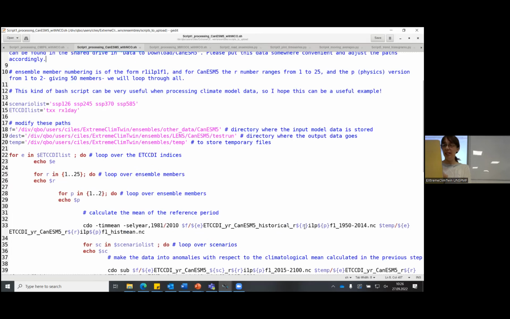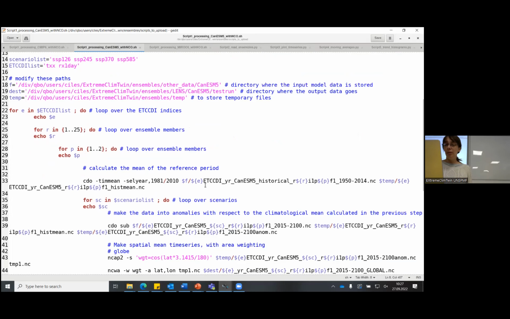And then I can do the same with the R number and with the P number. That's just a way so you don't have to write out every time all the different combinations of the files, which would take up a lot of space and time. Instead you put in these dollar variables, which insert the value of a variable into your file name.